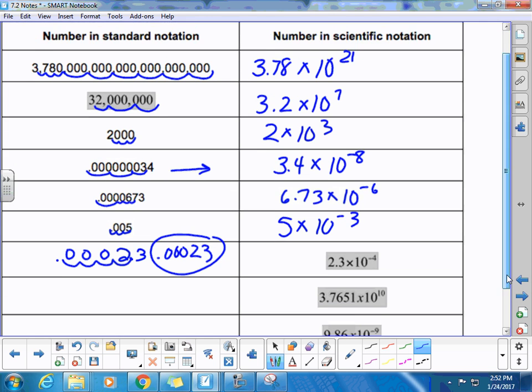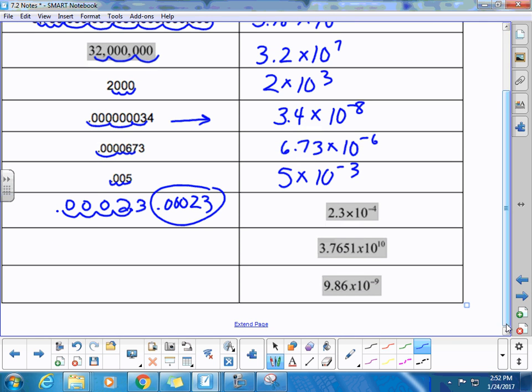The next one, we have a positive exponent, so I know it's going to be a big number. So I'm just going to take that 3, 7, 6, 5, 1, and I'm going to move it over 1, 2, 3, 4, 5, 6, 7, 8, 9, 10 spots. So I just have to fill all these in with zeros. And that's my number. Let's see. 1, 2, 3, comma, 1, 2, 3, comma. So 37,651,000,000,000.